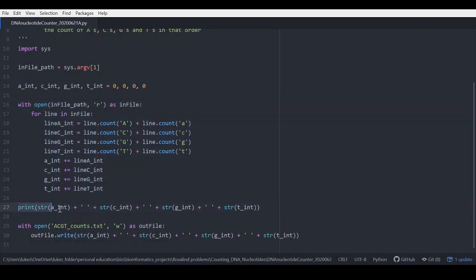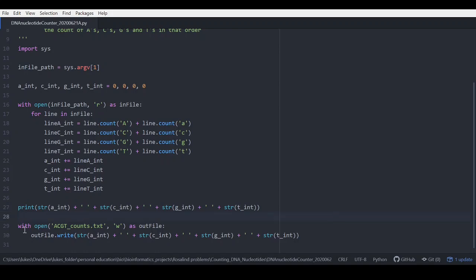And in this case, I think I did this superfluously. I didn't actually need to do this yet, but I printed out to the screen, to the terminal or the command line, a string that was the answer in case I wanted to copy and paste something or just check my work. This is a string where you took each of the integers, created a string from them using the str function, and then concatenated them with each other and a bunch of spaces in between. Concatenation can be done in Python with the plus symbol.